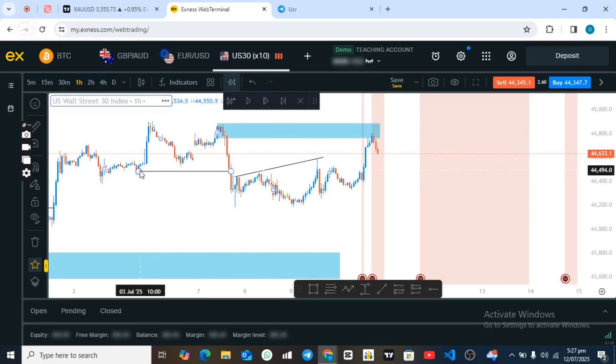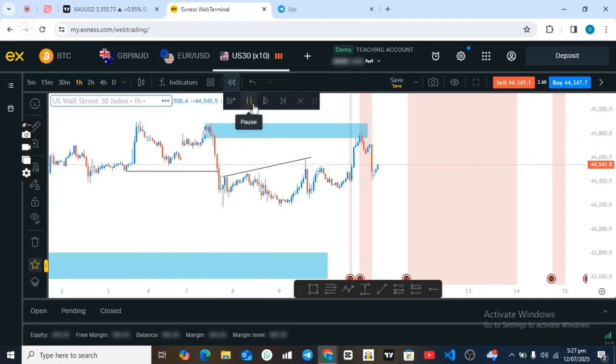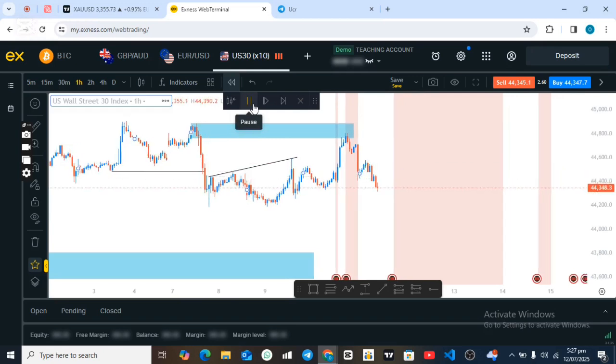Above all, it also breaks a structure, which is mandatory. Your higher probability setup must have a clear sweep of liquidity, a BOS, a fair value gap, and also what? An inducement level. You can see how price tapped into it, and price is now dropping in our favor. So you will see where the market is at the moment.